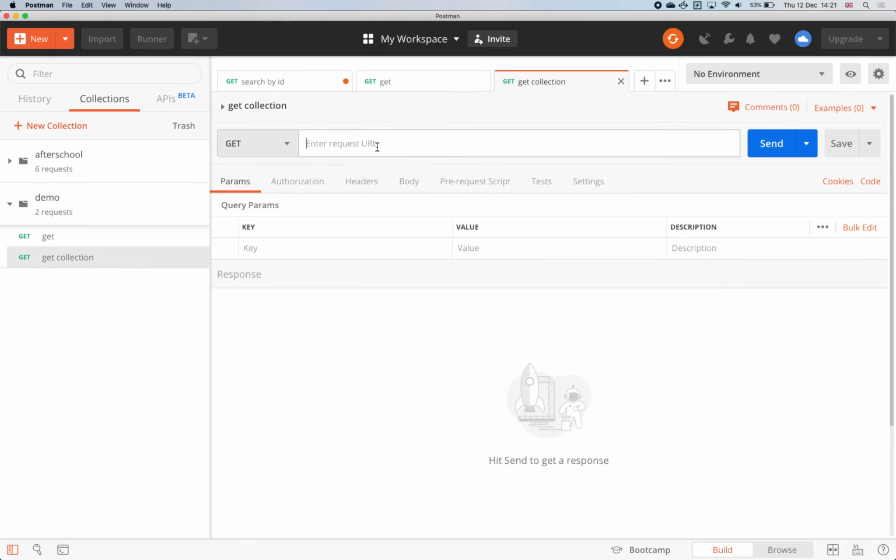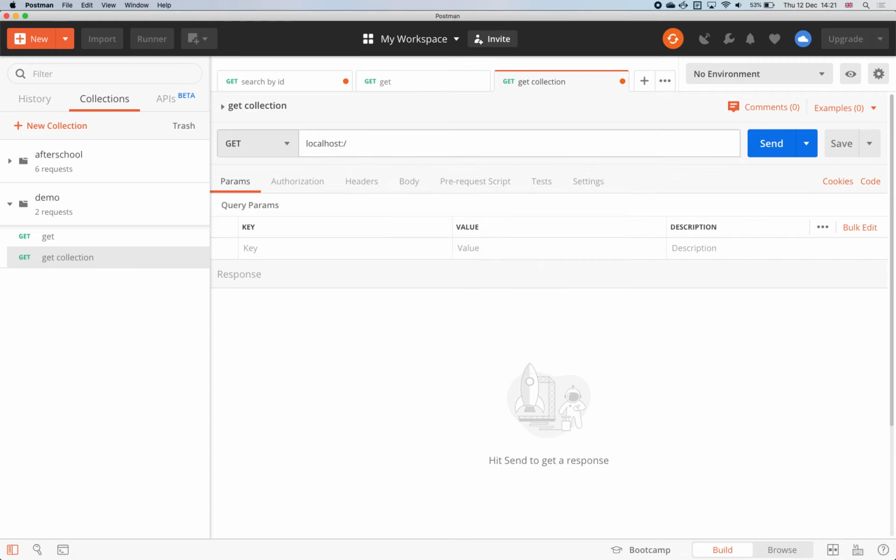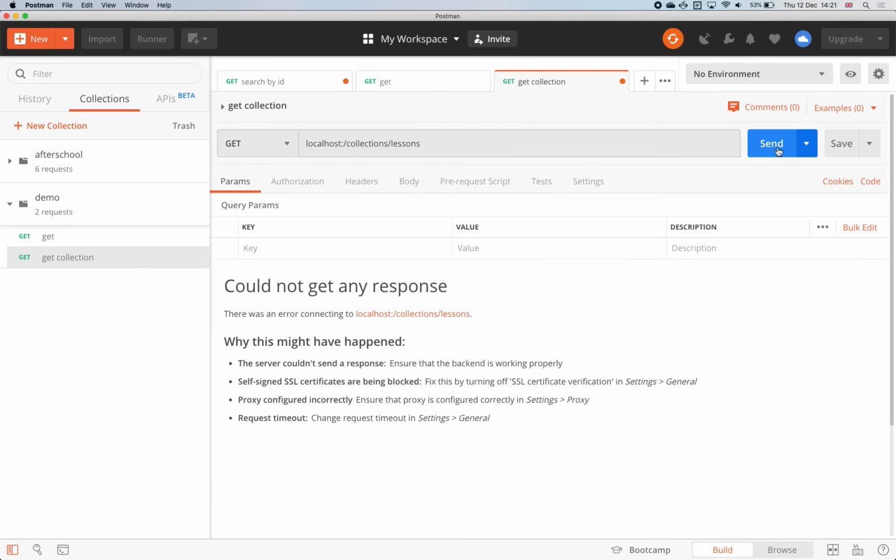That's my second one, and this time localhost 3000 followed by a slash and the collection name. So now I'm using it to retrieve one collection. If I click send, okay, localhost 3000.